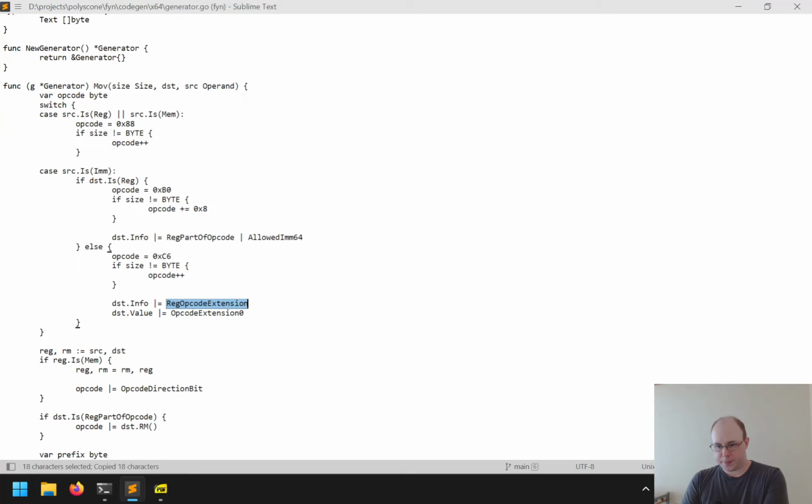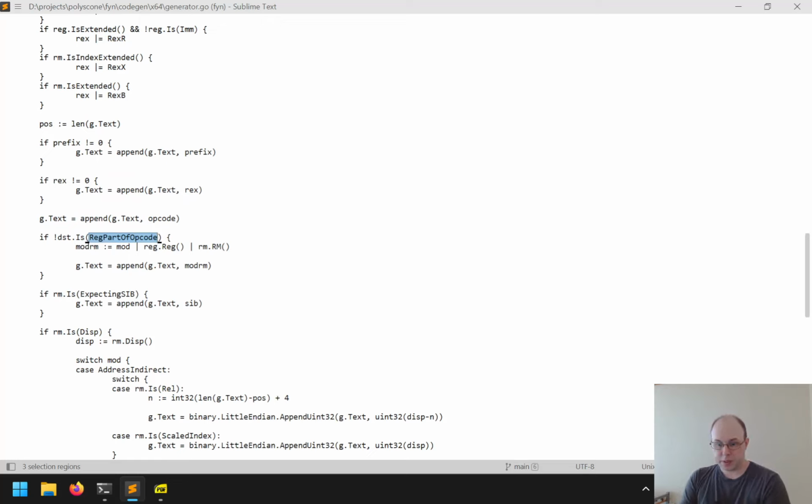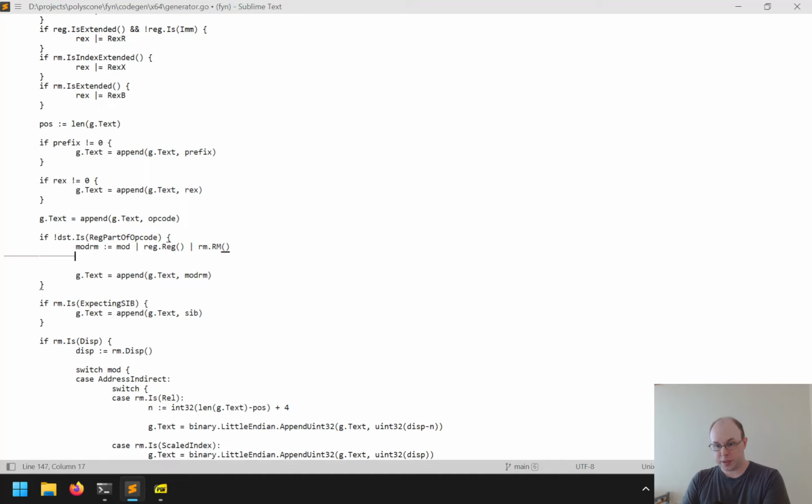So if the reg is part of the opcode, we extend the opcode. Otherwise, if the reg is not part of the opcode, we want to change what we're doing with the register field here. So this will be reg. Yeah, okay.